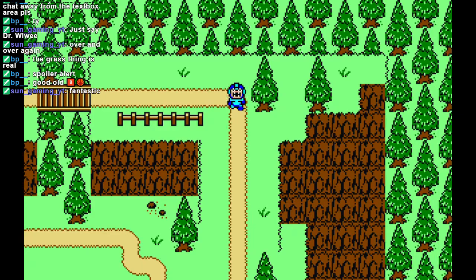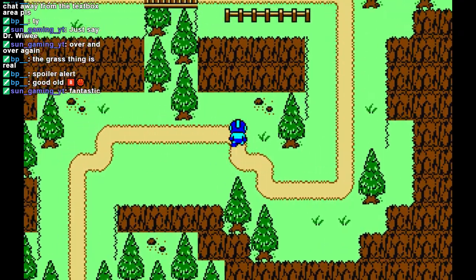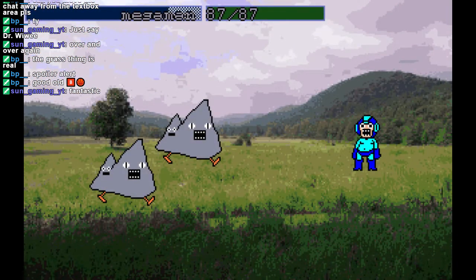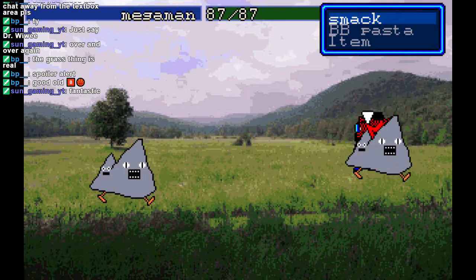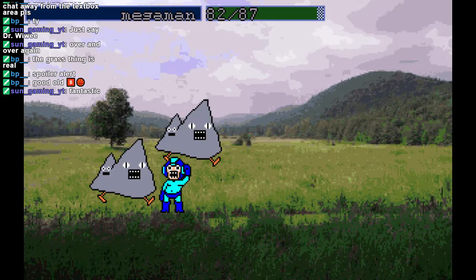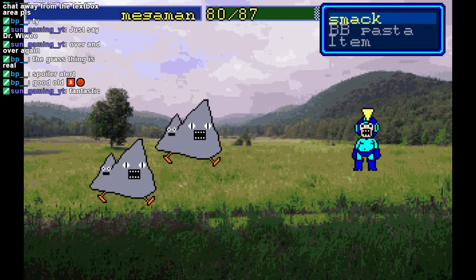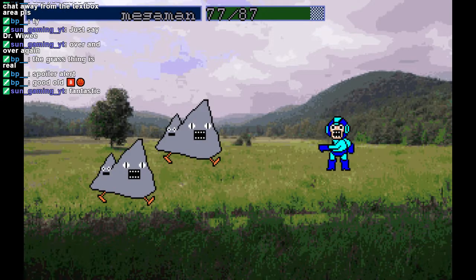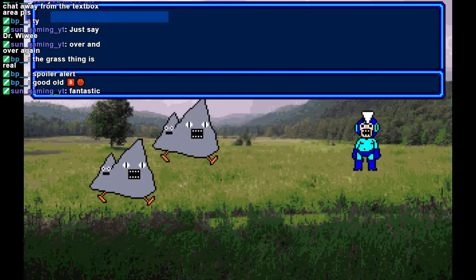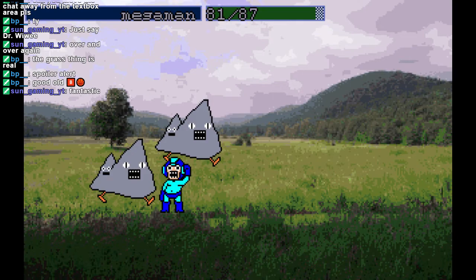And he went on the... He avoided the grass, too. He knows. The game knows. Up. Is this... My stupid preview is doing full resolution again. Hold on. What does B-Ball Pasta do? Is that a healing item or something? B-Ball Pasta, Mega Man. Okay, it's a heal. Do I not have... I don't think I have, like... magic points or anything.